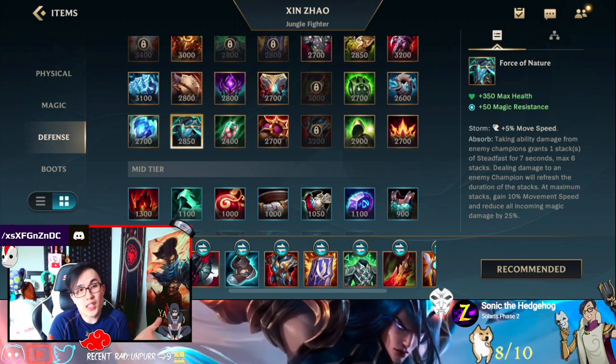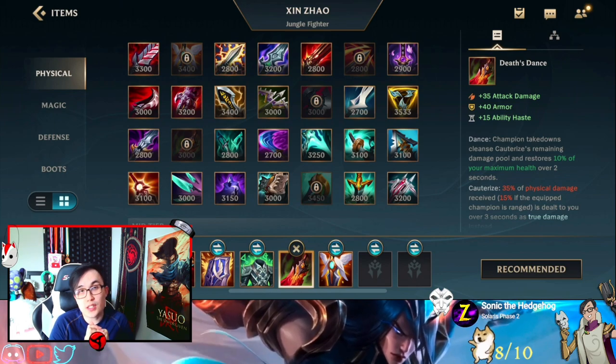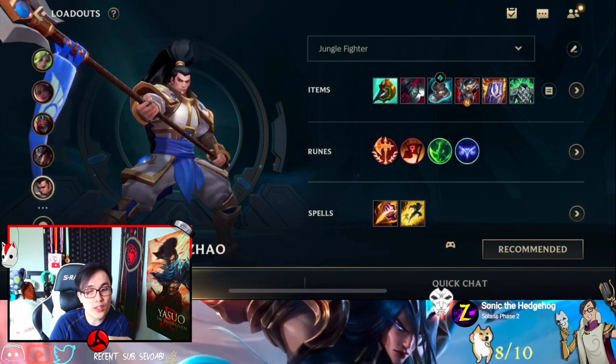Otherwise, if they have a lot of AD, then I would go for, right here, Death's Dance and GA for the items. But you definitely need Twin Guard.